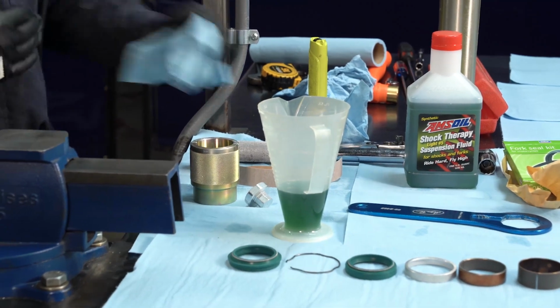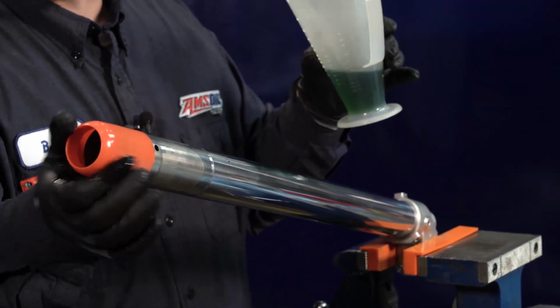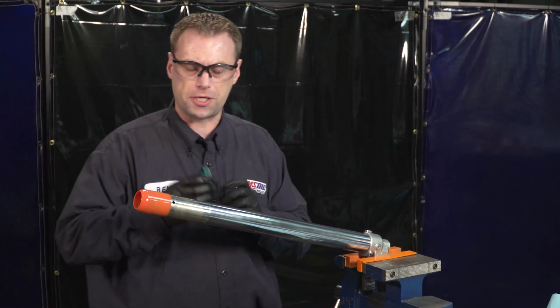Okay, I got some gloves on. We'll grab a little fresh oil, and all you're gonna wanna do is dip your finger in it and just get oil all over the area you're gonna put the seals on. So the first thing that we're gonna wanna put on is our dust seal.